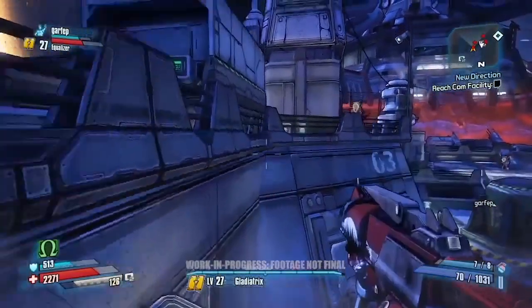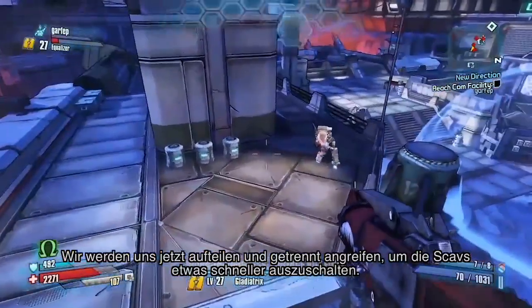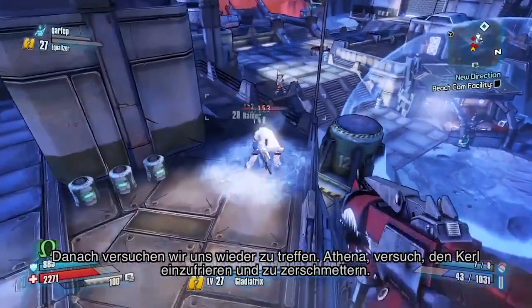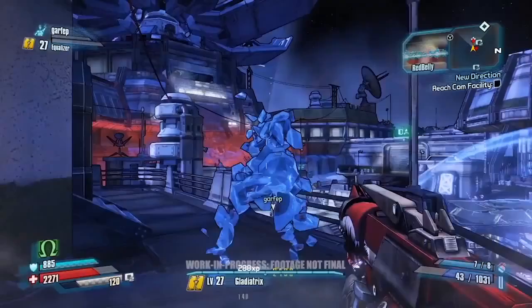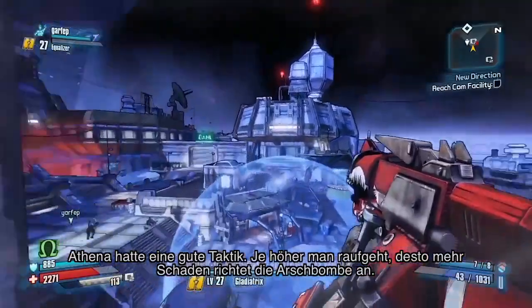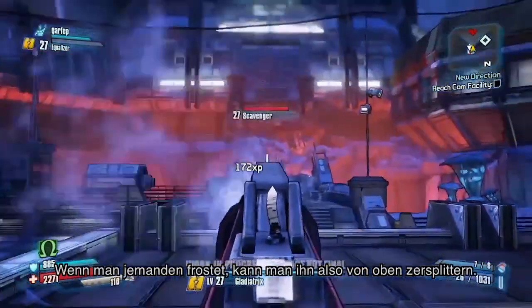Now we're going to go and divide and conquer so we can wipe out these scavs a little bit faster, and then we're going to try to meet back up in a little bit. Athena, freeze this guy and try to stomp him. Athena had a good tactic there. If you manage to get really high, your butt stomp will actually do more damage. So if you freeze someone, you can butt stomp down and shatter them from above.